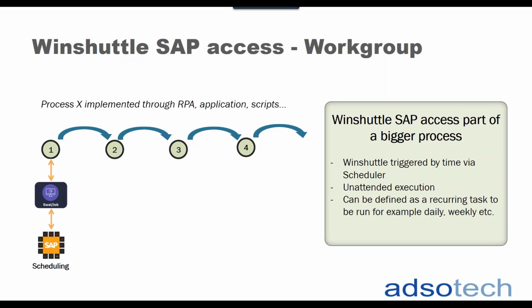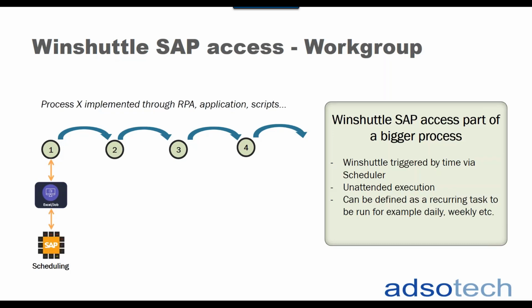What you can do is you can simply schedule the job from your desktop. So you will define that, okay, this job will be executed tonight at 10 o'clock, for example. You also have the possibility to schedule recurring tasks, so you can define that this should be executed every day or every week or something like that. Because if you're scheduling it to execute, for example, every week, you can still change the input Excel or the output Excel, whatever, the content of that in between. So you have a single schedule, but it will be using the same data file.